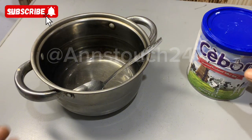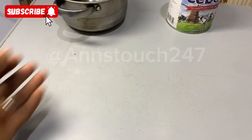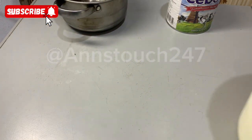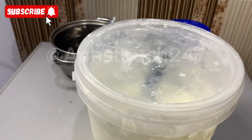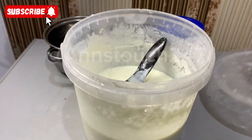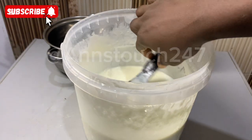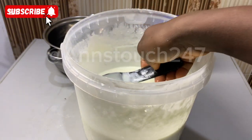At this point, this syrup has cooled completely, and these are the two ways that we're going to be sweetening our yogurt with. And a quick disclaimer: the sugar syrup method is like an old method to me, because ever since I discovered the condensed milk method, it's been what I use. Okay, it's been what I use.